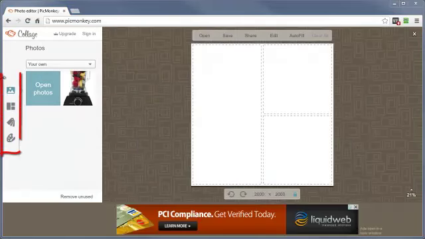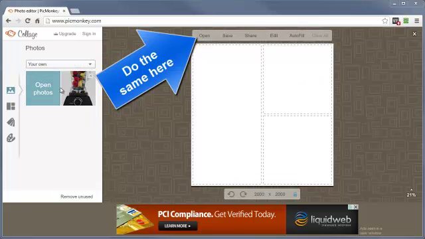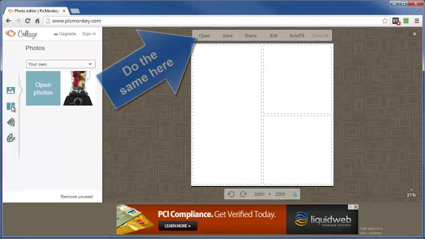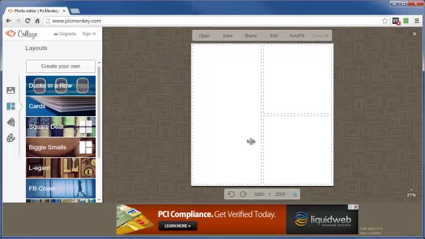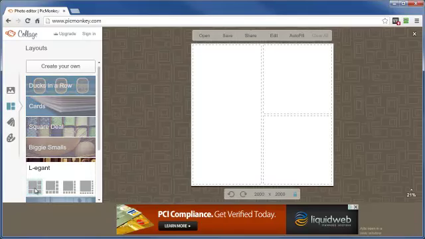Now over here on the left, you've got some of the options for you to work with in your collage creation. Here, you can import images and use those images in your collage, and here's the layout. And here's where you can choose from several different layouts. This one's just the default one. But if we were to pick something like elegant, you've got these sub layouts here as well. I'm going to go ahead and select that one.